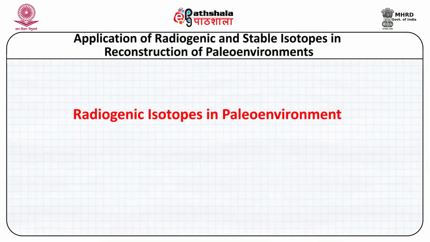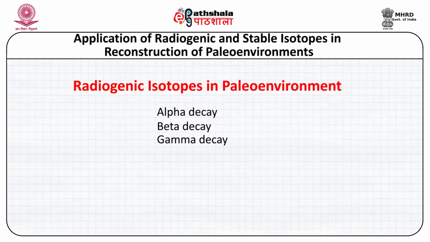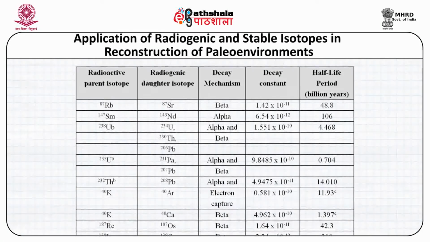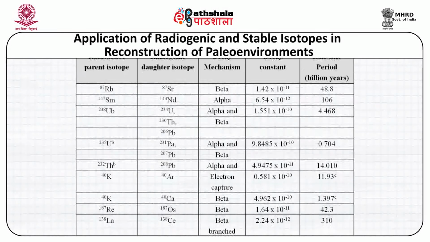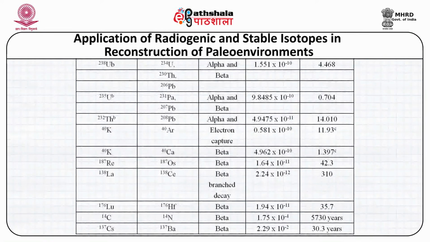Now, these radiogenic isotopes basically decay in three major processes: alpha decay, beta decay and gamma decay. In alpha decay, an atom ejects two neutrons and two protons from its nucleus, and thereby the atom decreases by 2 in its atomic number and by 4 in its atomic mass. In beta decay, basically a neutron turns into a proton and an electron is emitted, and in that case the atomic number increases by 1, but the mass decrease is only slight. Gamma decay takes place when there is a neutron capture or residual energy left in the nucleus following alpha or beta decay in a nuclear reactor.